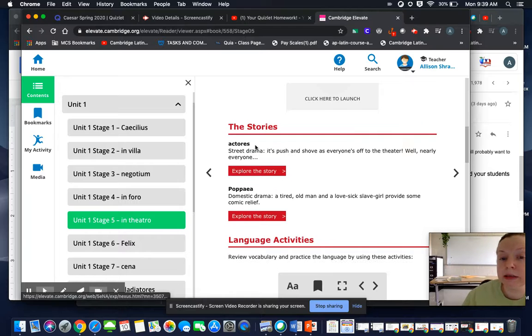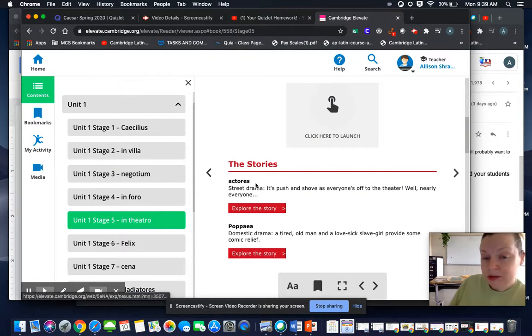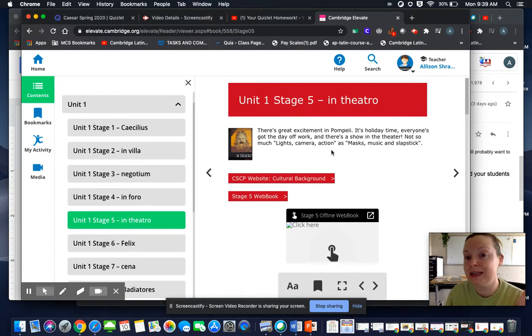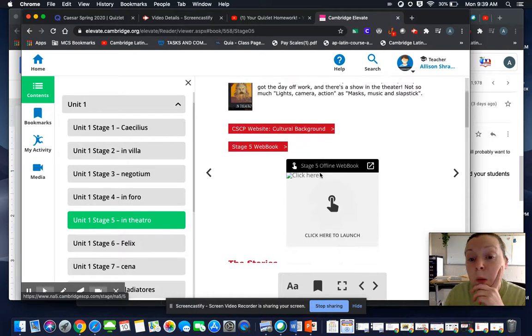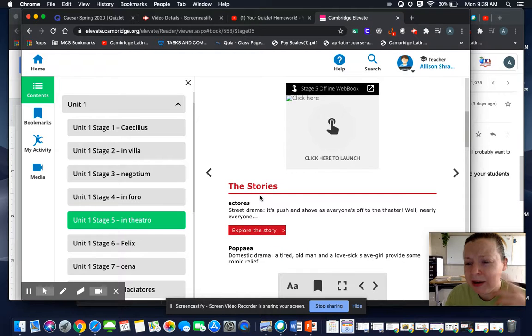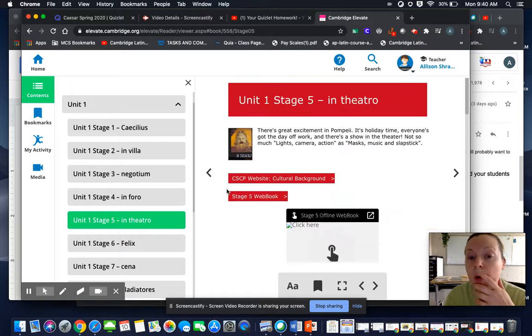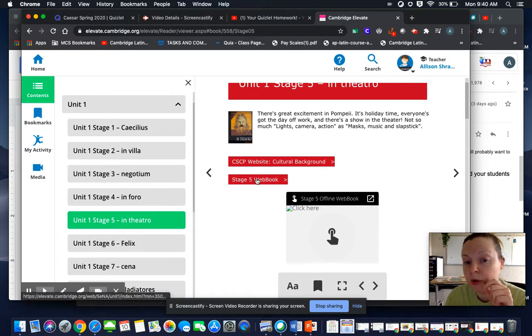Here's the stories. So each stage starts with things that are called model sentences. So there are these little short sentences with pictures, and it's usually trying to introduce something new grammatically and sometimes putting in some new vocab and kind of just setting up the theme of the chapter. So since this one is in teatro, it would be setting us up for the theater. Now, if I scroll down here, they don't have those on here. They only have the larger stories. So when we go read those, we're going to have to pull up the web book.